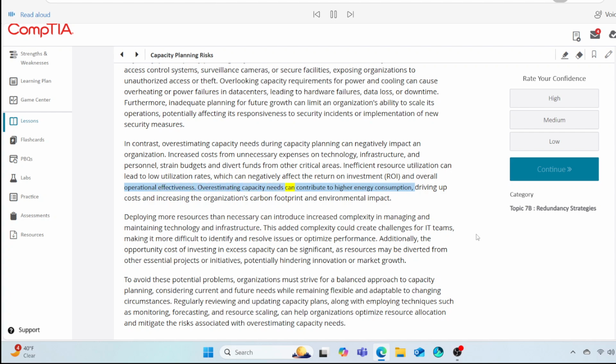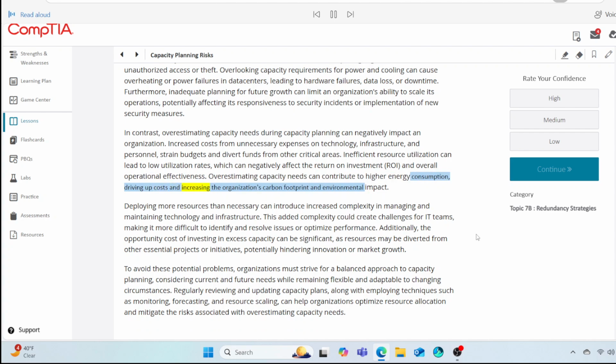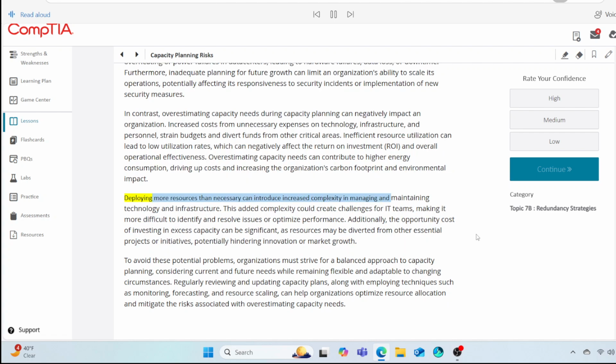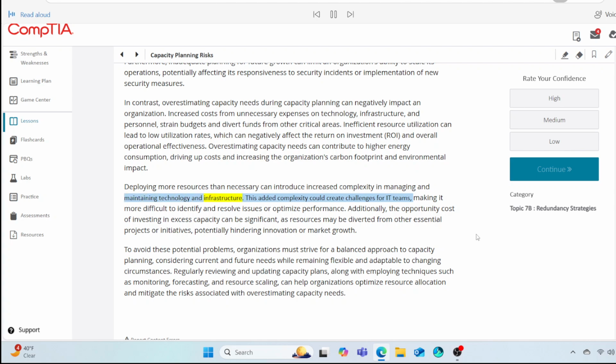Overestimating capacity needs can contribute to higher energy consumption, driving up costs and increasing the organization's carbon footprint and environmental impact. Deploying more resources than necessary can introduce increased complexity in managing and maintaining technology and infrastructure.